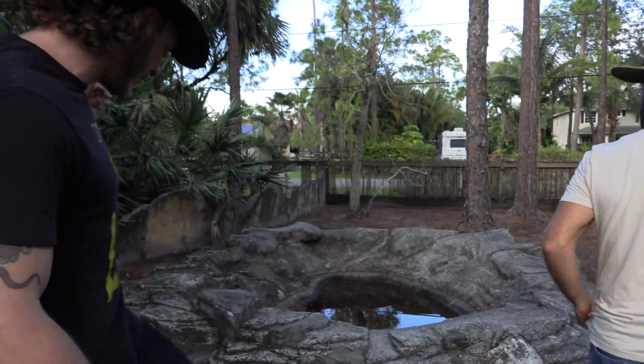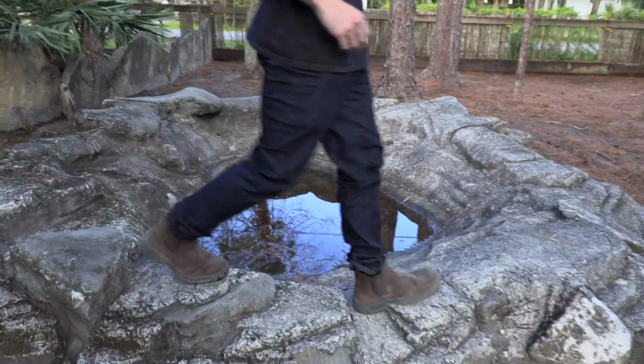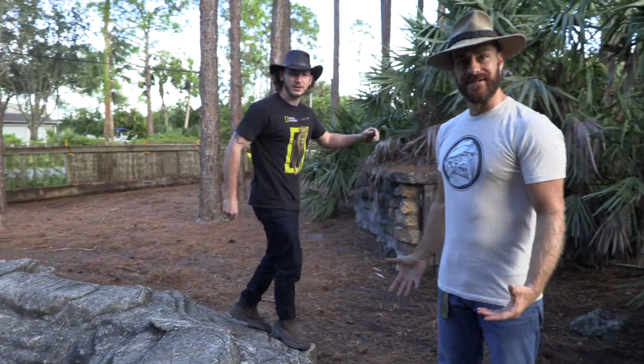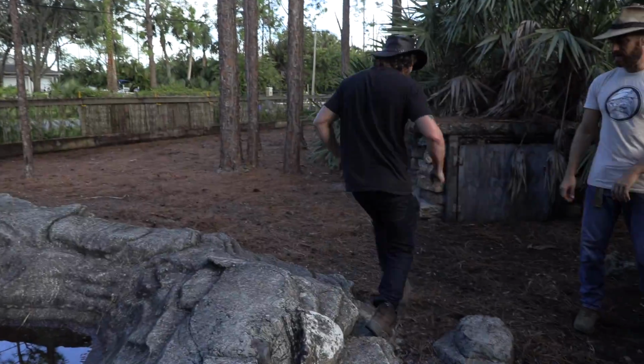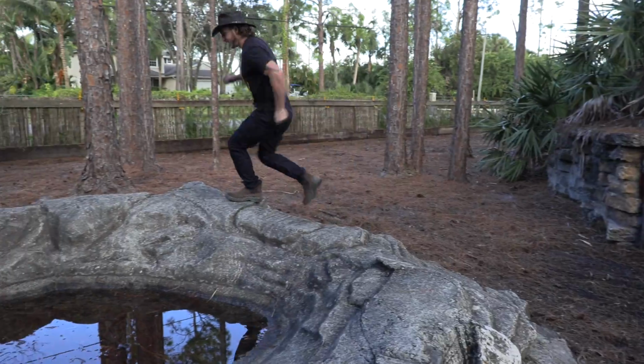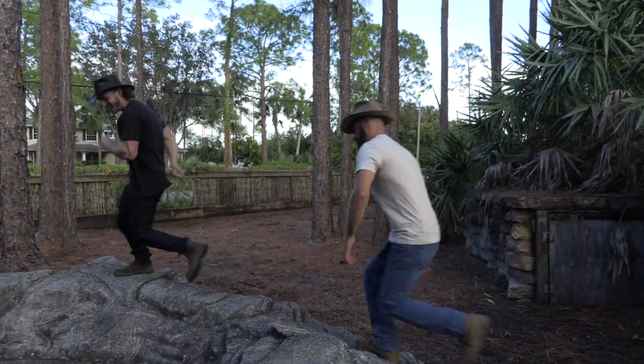This is a pond that Kennan made specifically for his Galapagos tortoises so they can get the proper exercise like they'd get in the Galapagos, walking around the tough rocks to get their water. Look, I'm getting exercise just going up and down. I know, it's good for your hips. Good posture. Look at you. Good jog, man. Do you jog around ponds sometimes? You know what I also like to do is jog around.